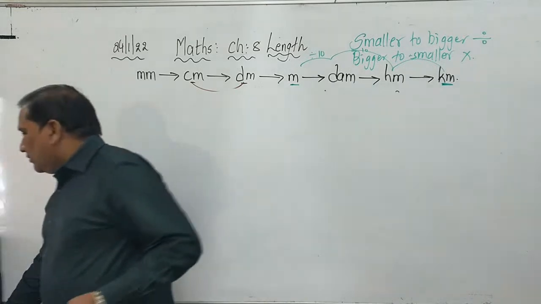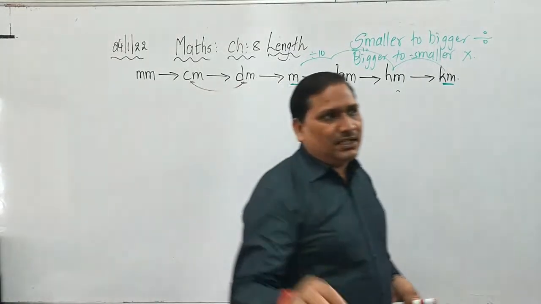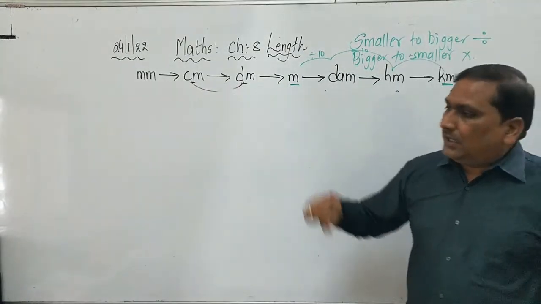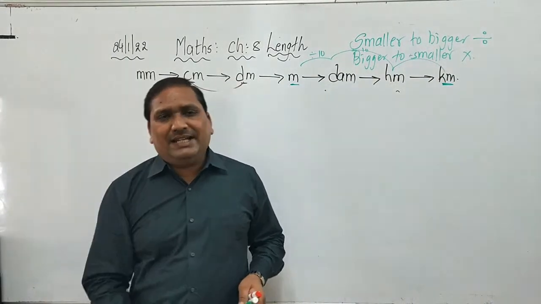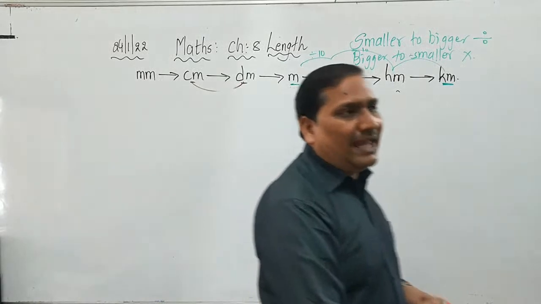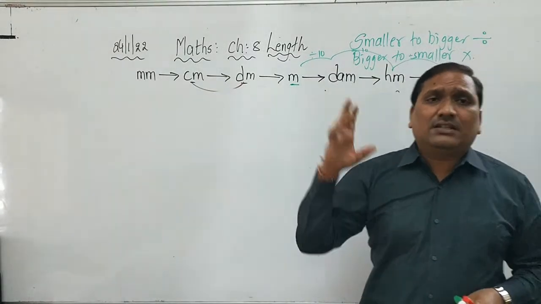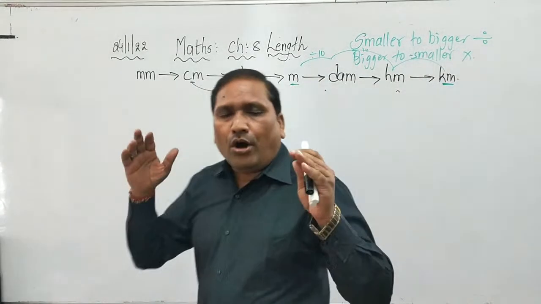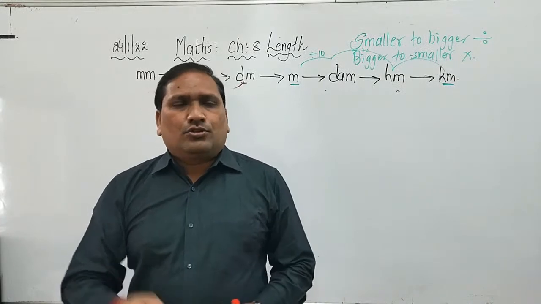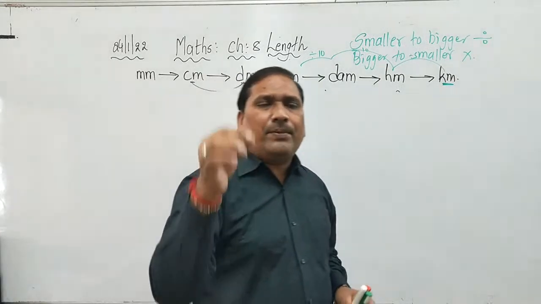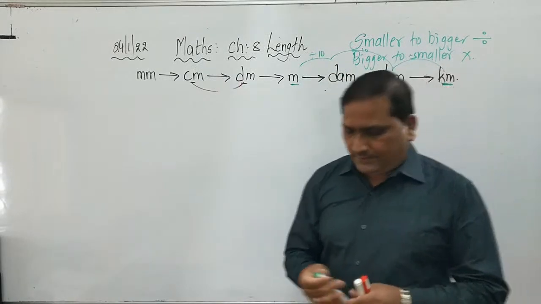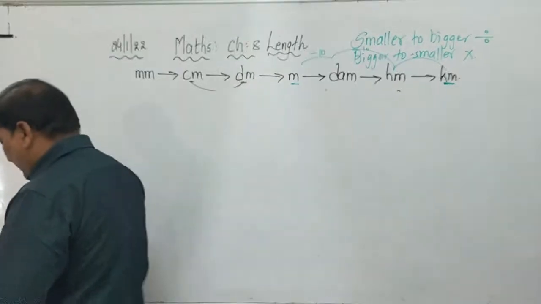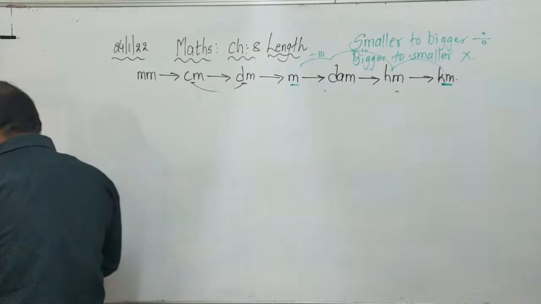Chalo, now I think you all are clear in conversion. Now today's next topic is addition and subtraction of length. Addition and subtraction जो बहुत ही easy है students. So we will see one example of addition and one example of subtraction. So number one, we will see what it is given.